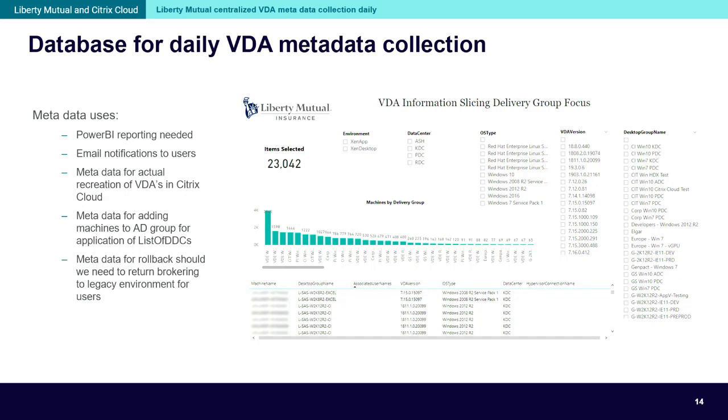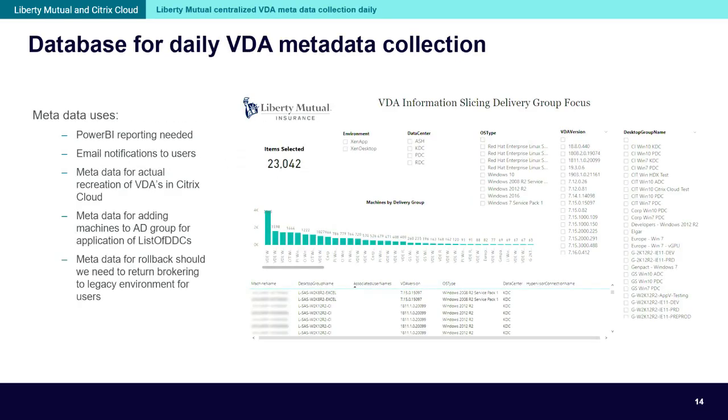I ended up finding that I could use that data for a lot of things besides just the actual migration process. Now I can use that data for things along the lines of Power BI. I ended up writing a little more than half a dozen Power BI reports. Those reports use the metadata that's pulled in fresh every morning to allow me to evaluate which delivery groups are ready to migrate to Citrix Cloud based on, say, VDA versions and things of that nature. A couple of clicks, and I immediately know if a delivery group is ready to move to Citrix Cloud or not.